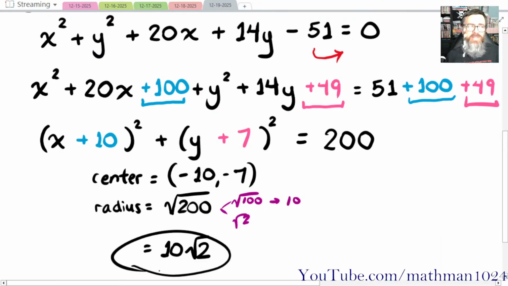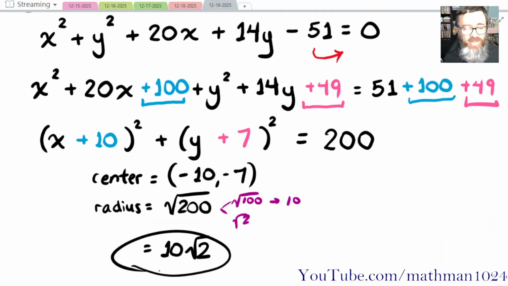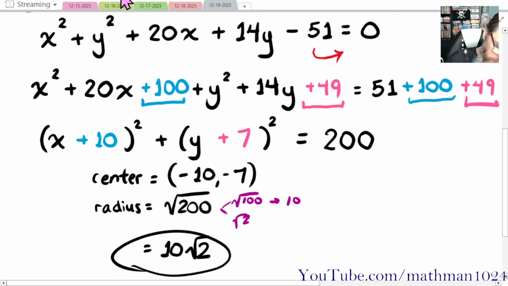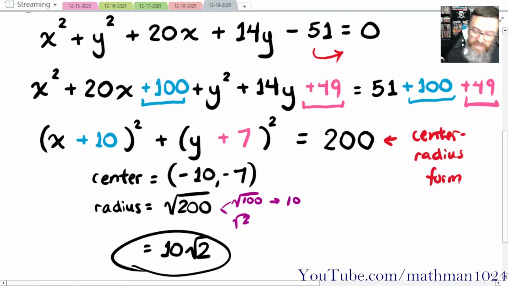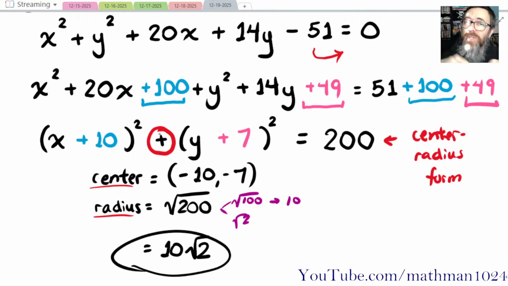So for a problem like this, and especially if any of my own students are listening to this either now or in the future, you see questions like this on the test where I'm just saying, write your answer in this center radius form, and then I say identify the center and identify the radius. And what a lot of students forget when they do the center radius form is they forget that there's supposed to be a plus right there. If you don't have the plus, it's as though those parentheses are right next to each other, and when parentheses are kissing, they're multiplying. And that's not what they're doing here.